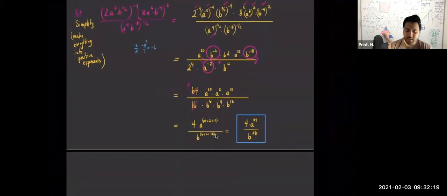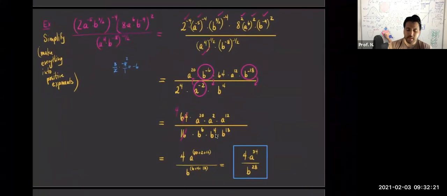So do you guys see how we went from a seemingly complicated exponential expression with all these different negative exponents and fractional exponents? And we did a lot of the laws of exponents. We applied them systematically and step by step so that I get a final answer here. So any questions about this?